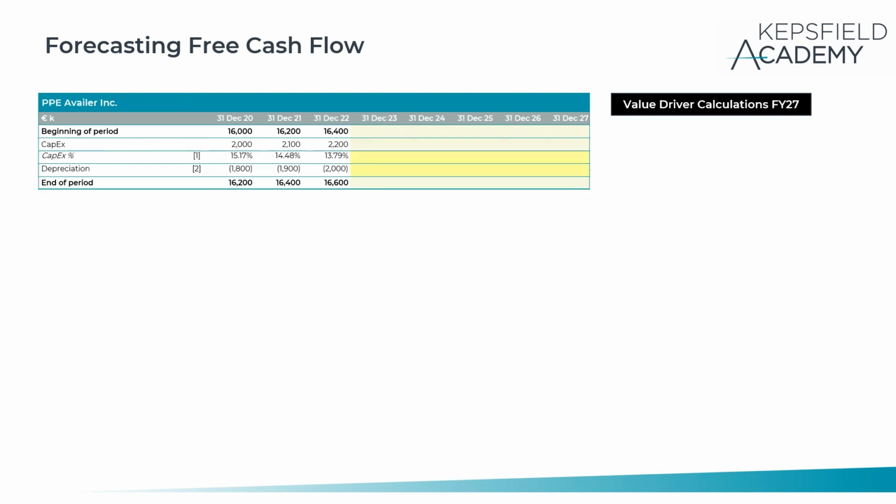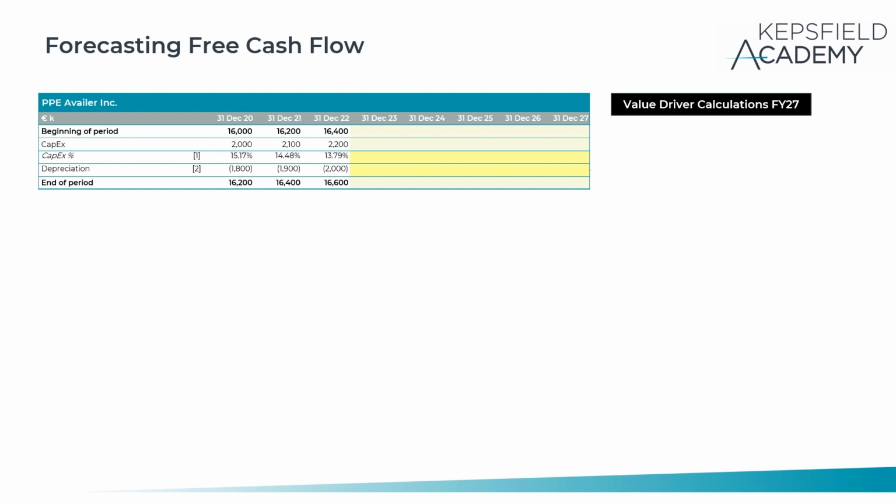Next, we are going to determine the items below EBITDA, starting with depreciation and amortization. In financial modeling, a corkscrew calculation is a method that is often used to forecast the balance of long-term assets or liabilities over time. This term is often used in the context of modeling property, plant, and equipment balances, along with associated depreciation. The corkscrew has the following steps.